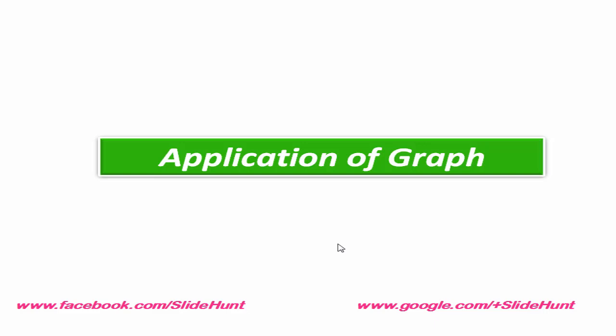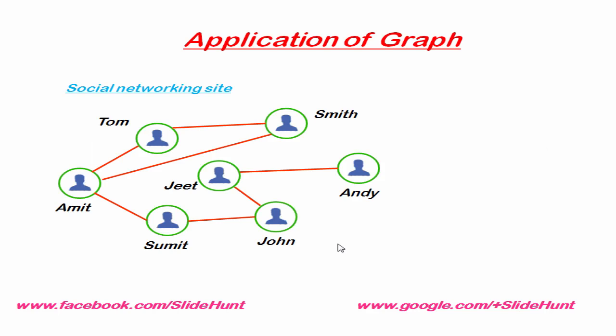Let's see some examples. A social networking site like Facebook, Twitter, or Google Plus can be represented as an undirected graph. A user would be a node or vertex in the graph. And if two users are friends, then there is an edge connecting them. Similarly, friend suggestion also uses graph theory concepts. A social network is an undirected graph because friendship is a mutual relationship. If you are my friend, I am also your friend. So the connection is two-way.